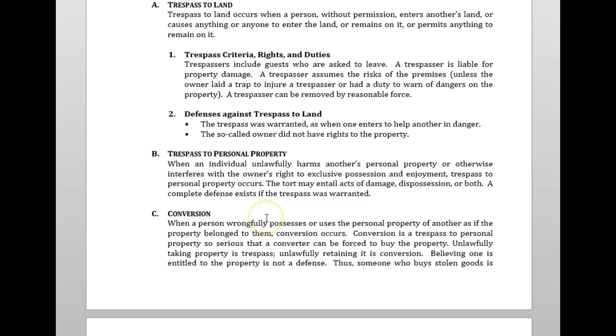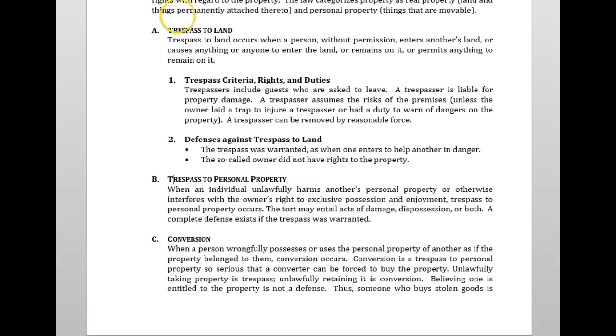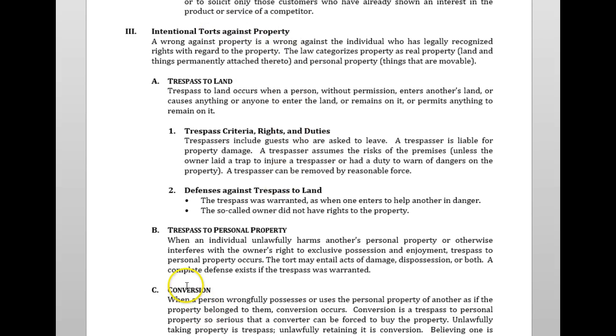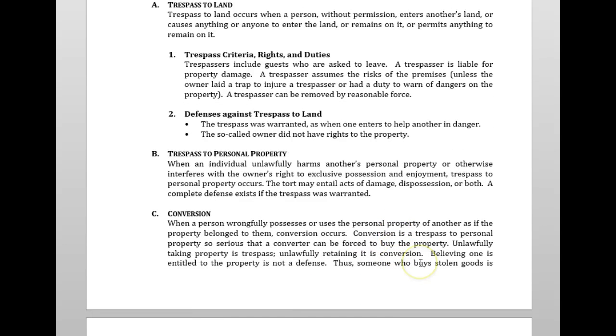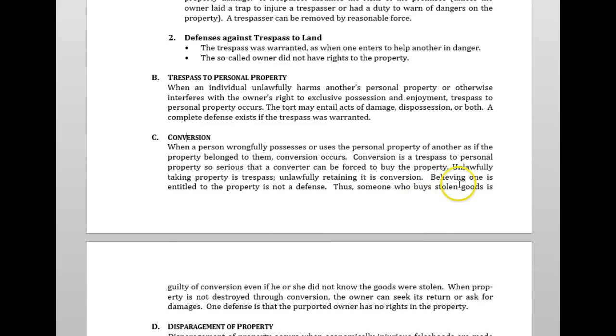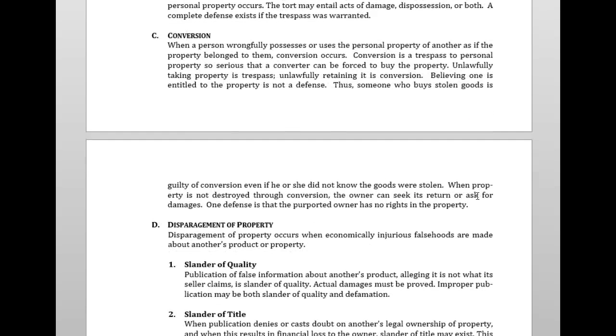And the final one we've got here that falls under the intentional torts against property is conversion, which is the civil version of theft. If somebody were to use some of your personal belongings, damage it, and then return it to you, or let's say you lent a computer to a friend and you stopped by to pick it up and they said, oh, I gave that to my girlfriend's little boy to play with and I told him he could have it. That type of thing is conversion. Or if you unlawfully take personal property and then sell it to somebody else, or you buy stolen goods, is a good example of it.